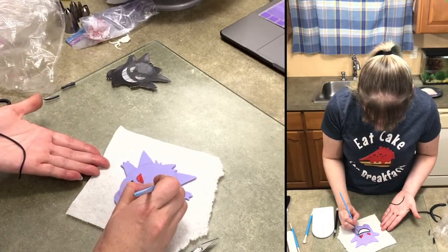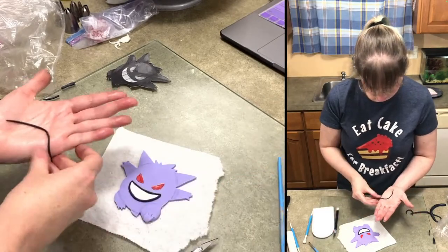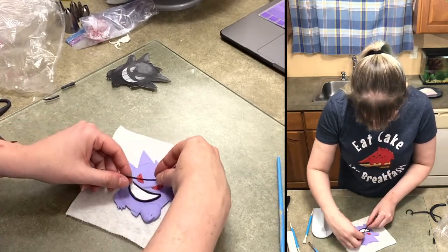Okay, this paintbrush has had it. It's all split.